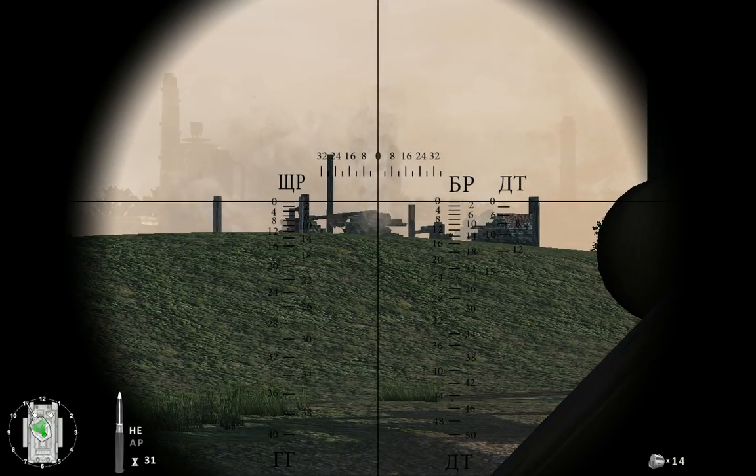Never, on any circumstances, drive out in the open. If you can help it, that is, obviously. Like a map like Gumrak, it's incredibly hard to be in cover, but a map like Commissar's House, it's rather easy to stay in cover.